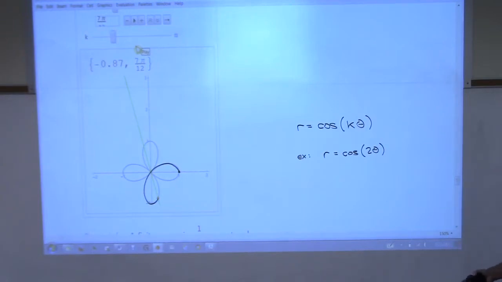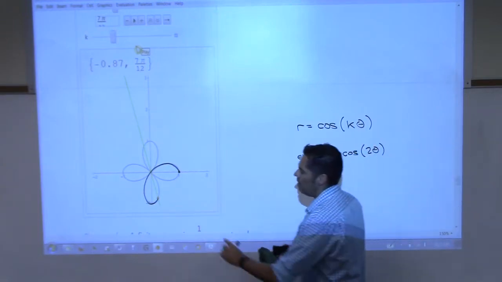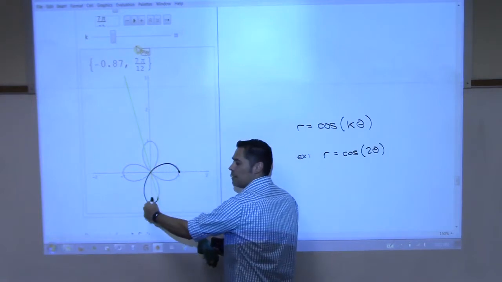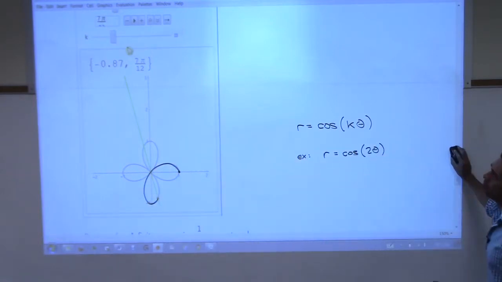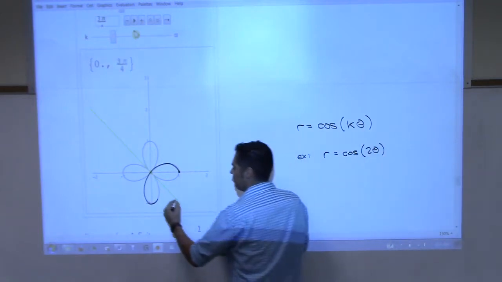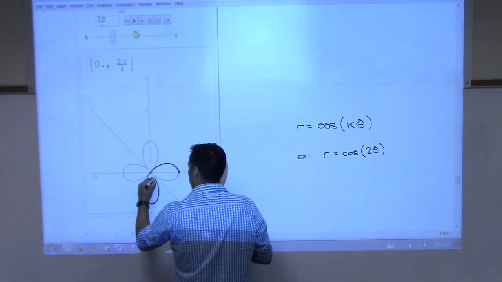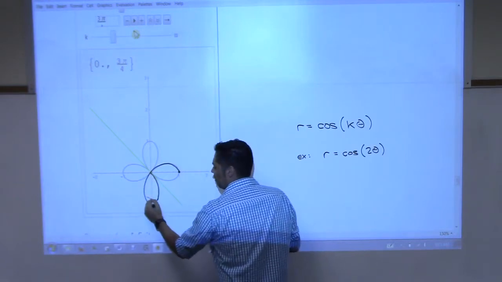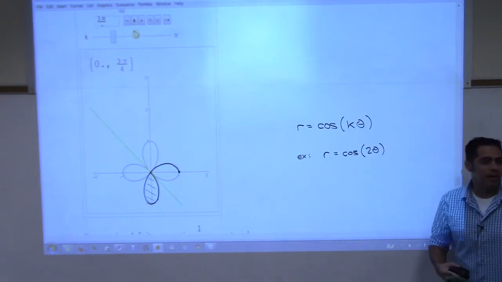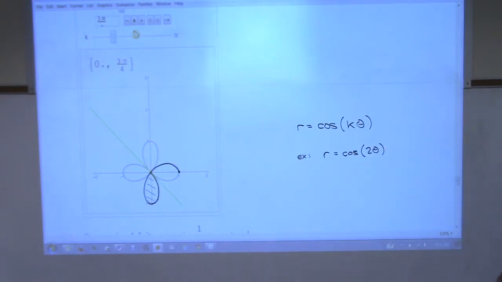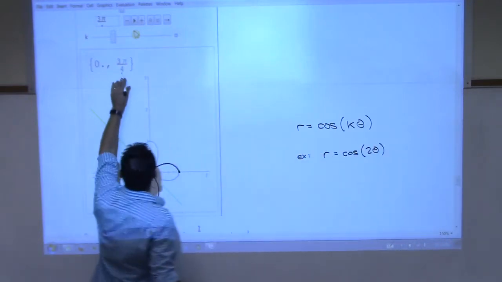So right now, as it is, this curve has not enclosed a region, has it? No. If I keep going, though, it will, at that point, have enclosed a region. So later on, meaning very soon, I'm going to want to know the area of that region. So what will your restriction on your theta be? So where are we right now? We're at 3 pi over 4, right? That's where we are now.